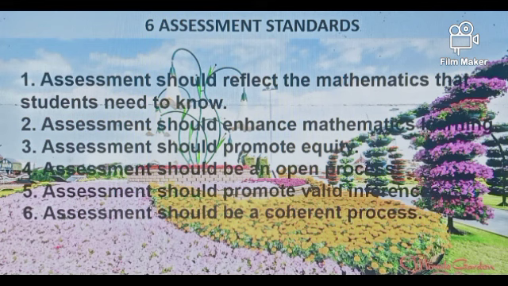Although assessment is done for a variety of reasons, the main goal of assessment is actually to improve students' learning and inform teachers as they make instructional decisions.